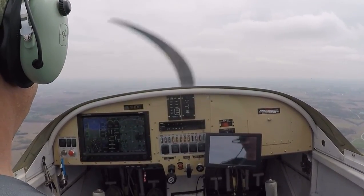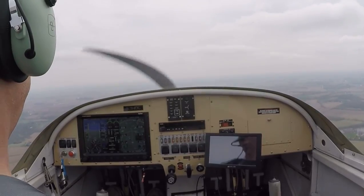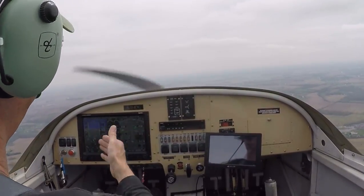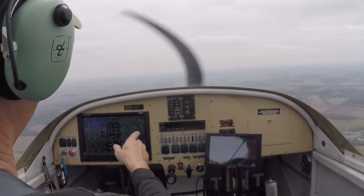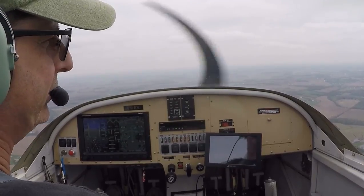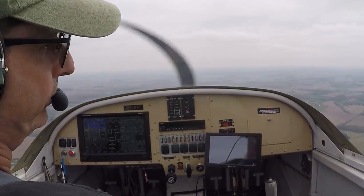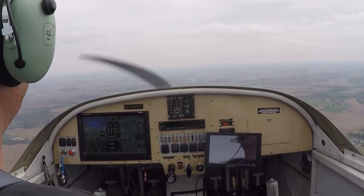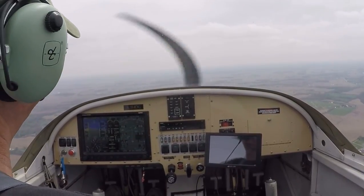Now what I'll have to do, I'm not getting any GPS guidance right now per se. I'm flying a heading that is the heading I wanted. As long as I have the airport set up as a fake VOR, that's my only navigation. I'm no longer navigating via GPS. It knows my ground track basically, but it's not going to do any steering for me.